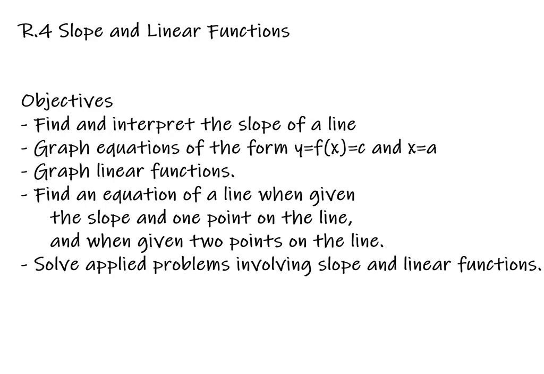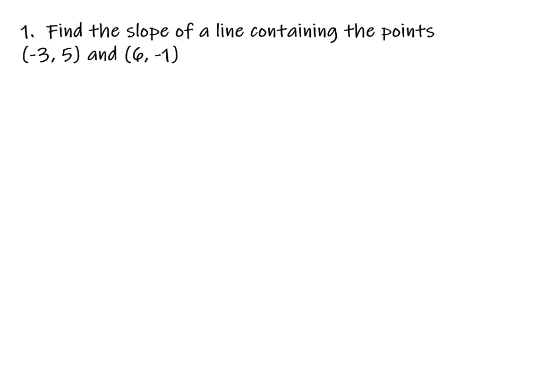Let's get started. The first question asks us to find the slope when we're given 2 points. So let's first recall the formula for slope. The formula for slope is the difference in y's over the difference in x's. In other words, y2 minus y1 over x2 minus x1. We know it as rise over run. I like to put arrows to go up and over to the right so that we can always recall which direction we're supposed to go.